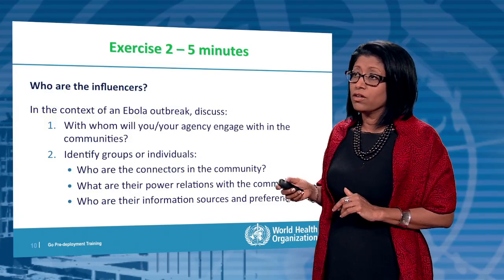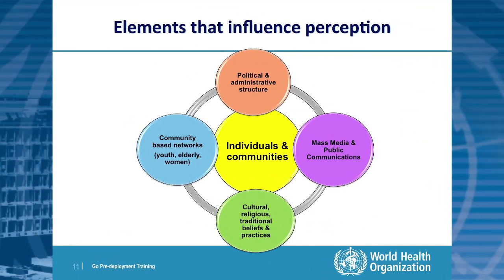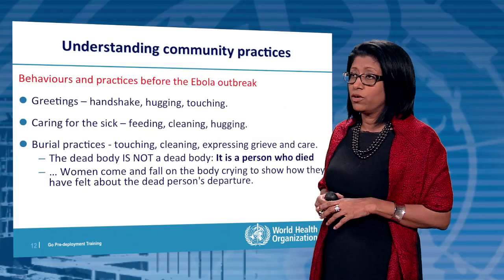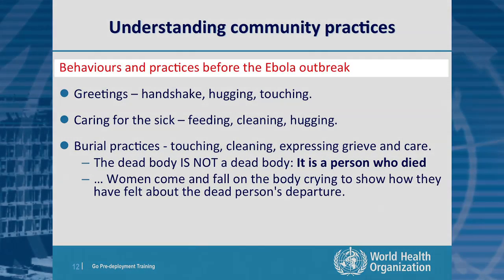This is something you should do before you start any work on community engagement, regardless of your primary area of response. So here is a graphic that actually maps all of these factors. Again, it's a tool before you engage with communities for you to look at all of these aspects in the context of the community that you are going to engage with.